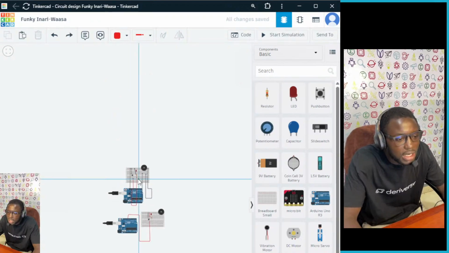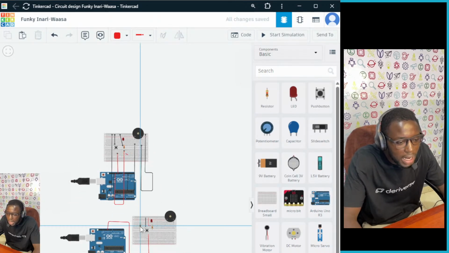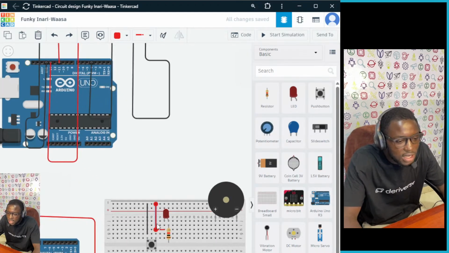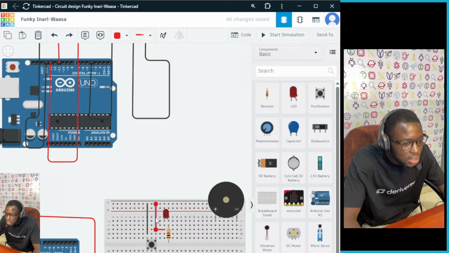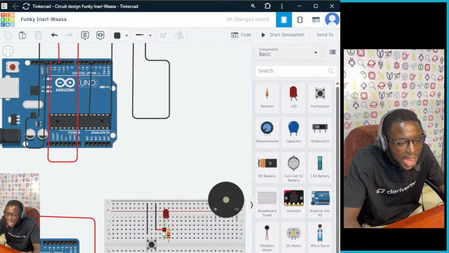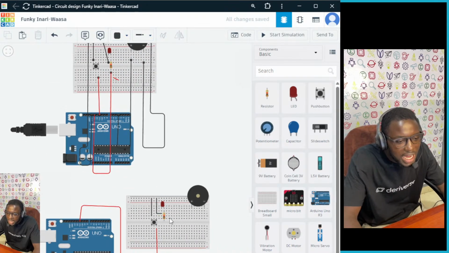So I come and then I scroll deep, and I have my color black. I'm going to make sure my cathode connection here is color black. So I dive deep and choose this, then I get back here and change my color to black. Then I can now change the other wire to color black. Now I have my full cathode connection wire made.